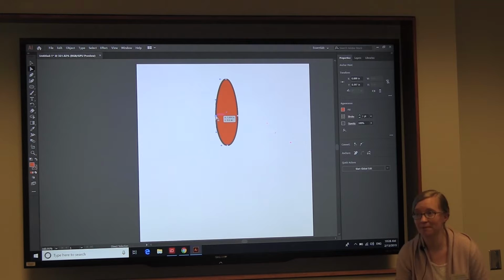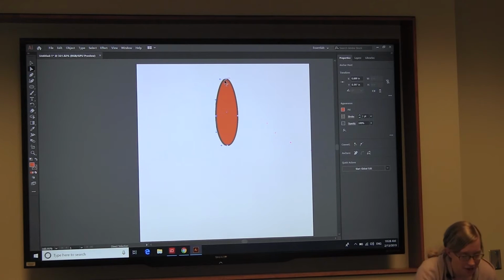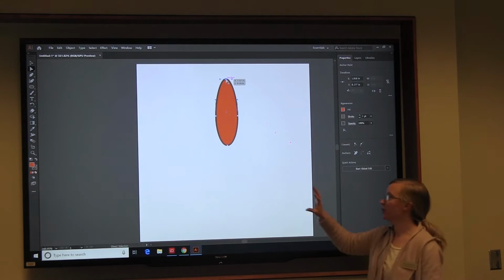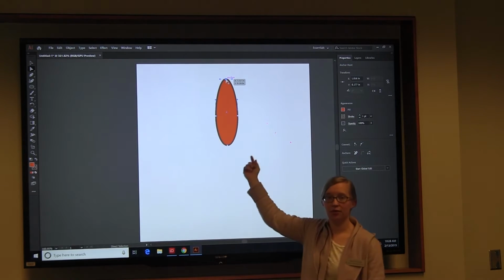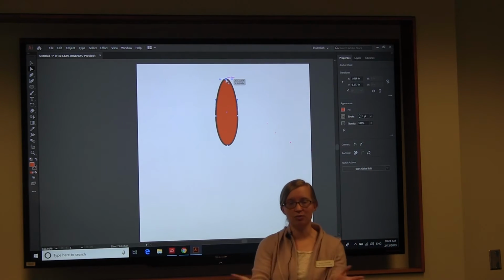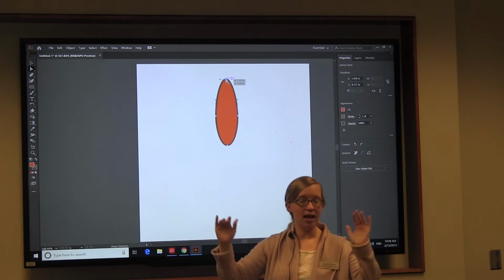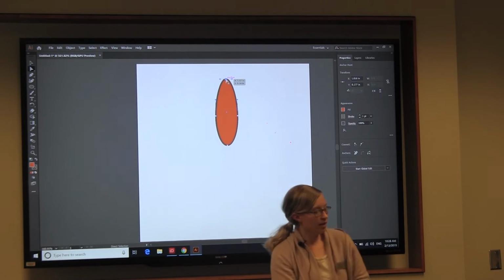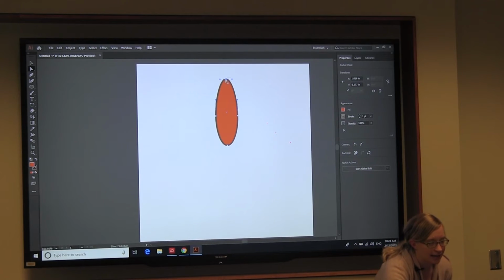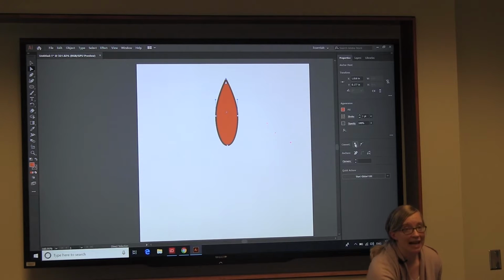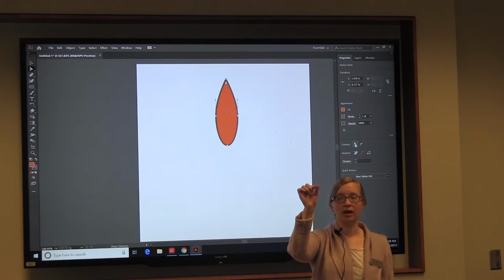All right, good. The other thing we can do: by default, when you create an ellipse, it's creating a curved path through each of those points. You've got a smooth curve on the path coming out of the point. I want to make that a corner point. So if I grab my white arrow, I select this point by clicking on it. And then over here in your appearance panel, under convert, I'm going to click here. You can see there's two kinds: a corner point and a curved, smooth point, I think they're called. So I'm going to click on corner point, and you can see now I've got that point that I wanted for my petal shape.